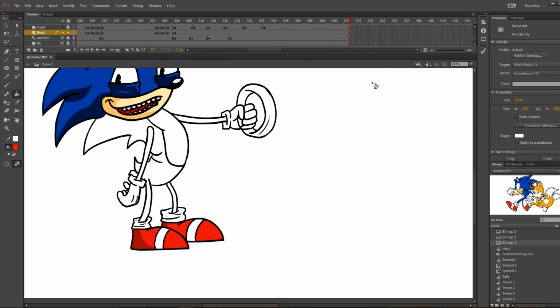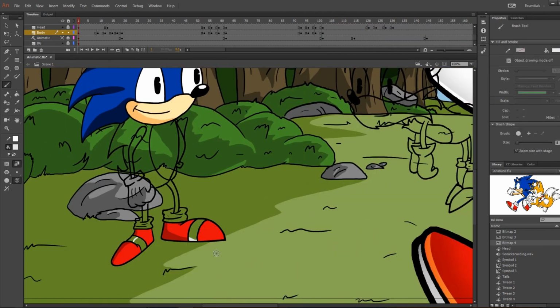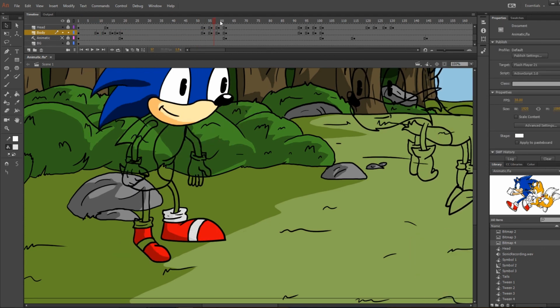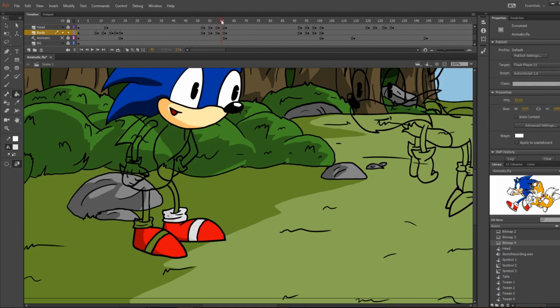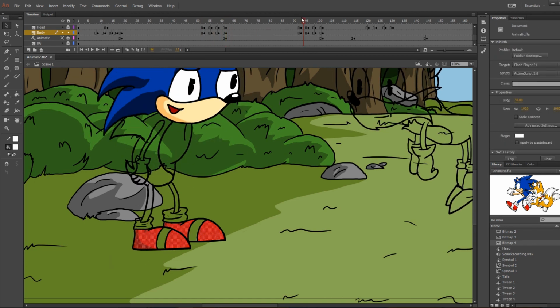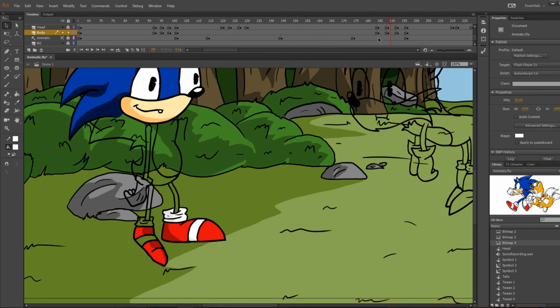Now, I used to hate doing the coloring process when I first started making animations. That's because I would make it much harder on myself because I didn't know how to use Animate. Well, when I first started, it was called Flash. But either way, I didn't know the settings that you could use in Animate to really help you with the coloring process.